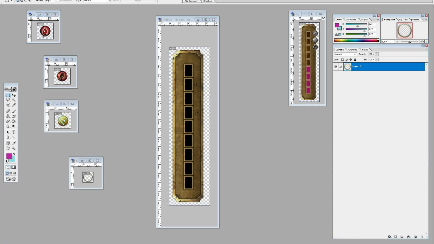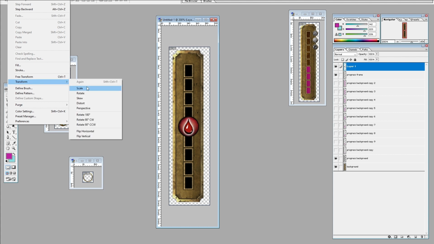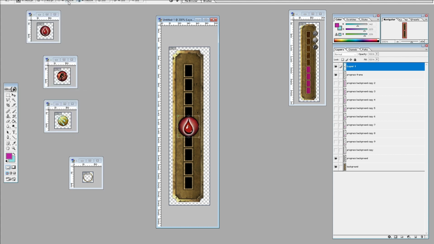Right, so what we want is to do the following. So we want to copy this blood image into our main. Let's just put it at the top of our layers. Okay, we then want to readjust the size of that. So about 80%. So we're going to go into Edit, Transform, Scale, and then 80% of that size. Okay. And then going to make a duplicate of that.